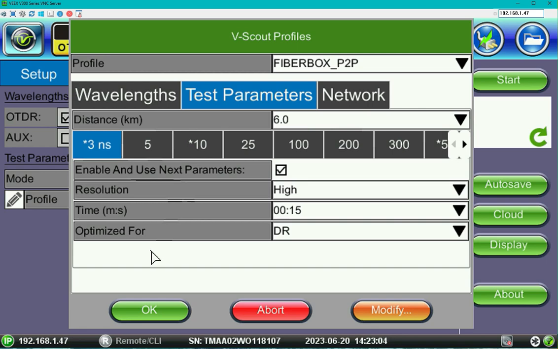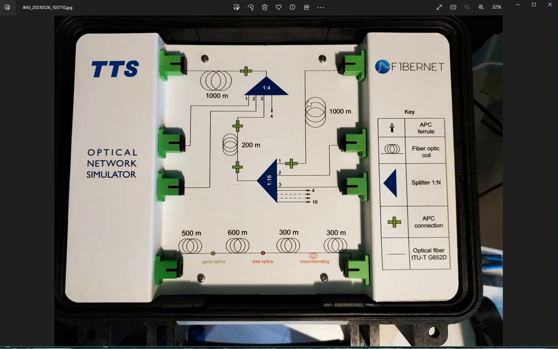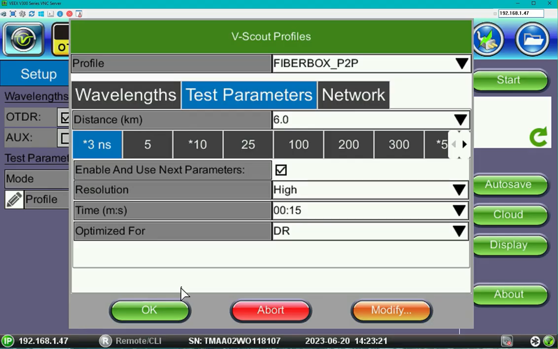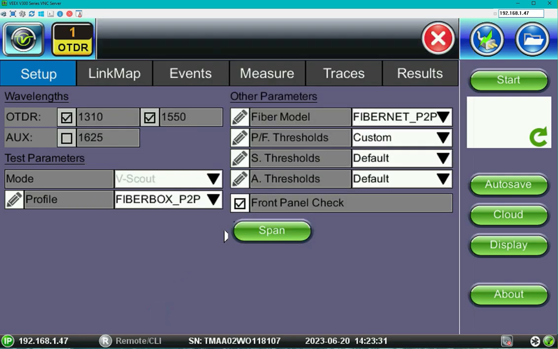Since we already know the fiber net box here, for the point to point at the bottom, it says 500 plus 600 plus 300 plus 300. That's about 1.7 kilometers. So we need to take into consideration about 2 or more kilometers when setting the distance in the configuration here. So that should be it. We're ready to start.